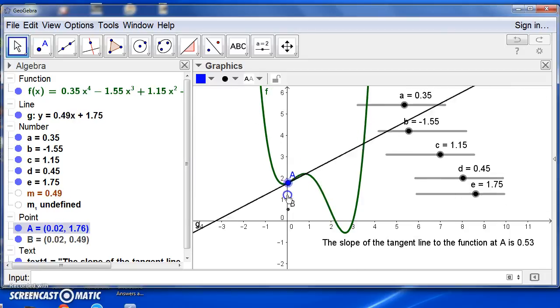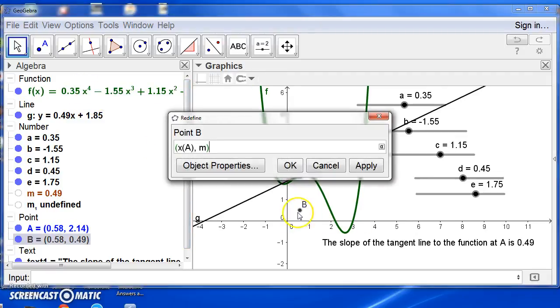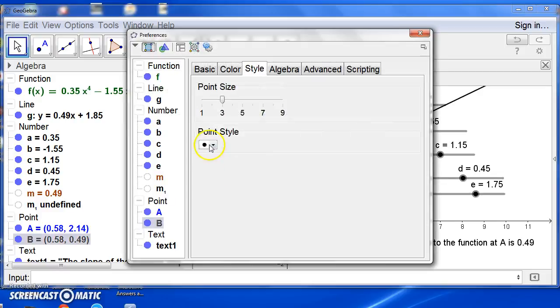So I want to make point B a little more prominent. I'm going to select point B. I'm going to go to Object Properties.